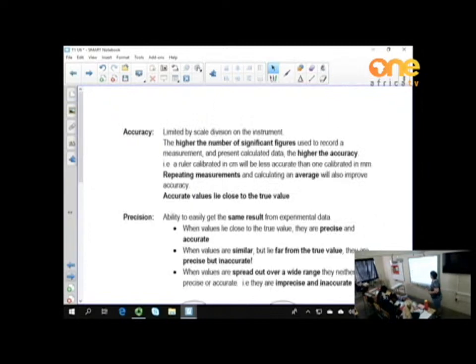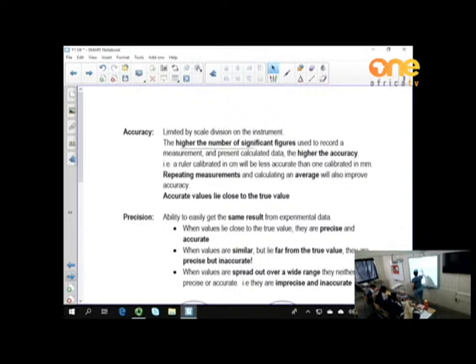Accuracy. The accuracy of your instrument is limited by the divisions that it's calibrated in. All right? You can never be more accurate than the instrument. Because the calibration of the instrument, if it is in millimeters, you cannot be more accurate than that millimeter because that millimeter already has an error on it. So I can't say 15,275 millimeters. That's totally absurd. All right, it's a ridiculous answer because the millimeter 27 is already inaccurate.